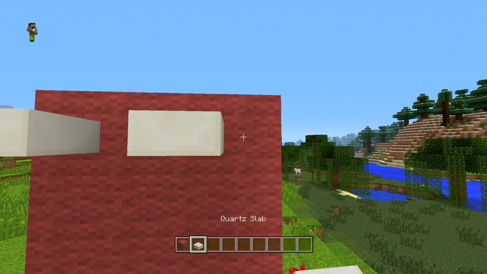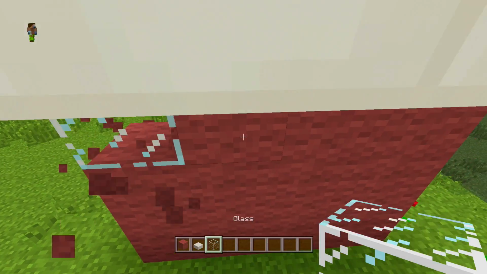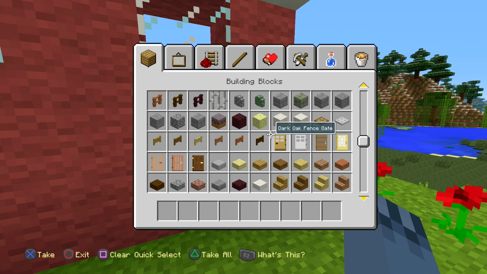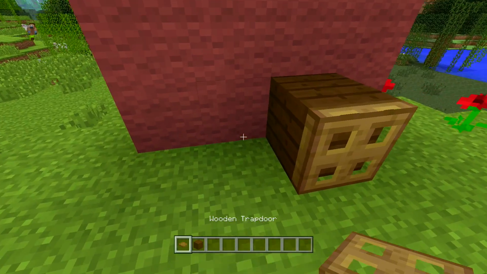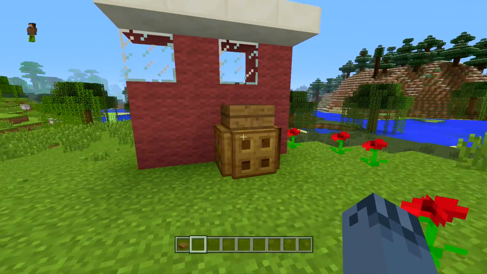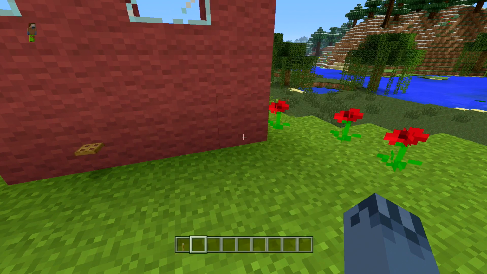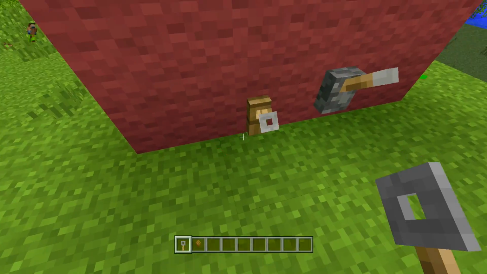Slabs, like I said, you can do windows or something. Maybe one right there, one right here, and then maybe some barrels. If I take trapdoors like this, maybe these can be barrels, and then you can put spruce slabs on the top, and that can be a barrel or something. I don't know. Always nice. Maybe you can do a fire hose, or just detail always helps. Detail is always the key.